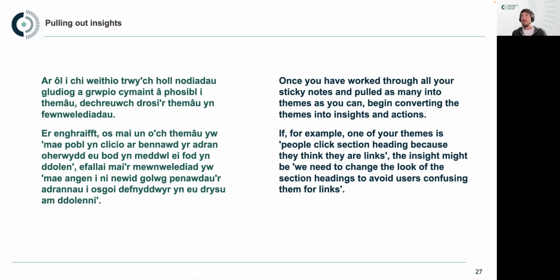So going back to that example Promise showed from the usability testing we did on the CDPS website, say we observed a handful of people who were confused by one of the heading formats, thinking it was a link because of the color or it was underlined or whatever. One of the themes that might ultimately end up becoming is something like people click section headings because they think these are links.